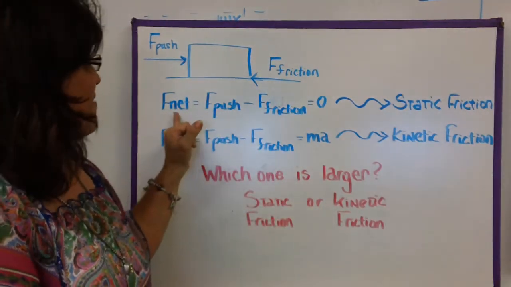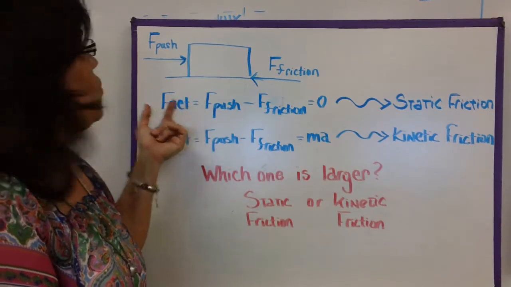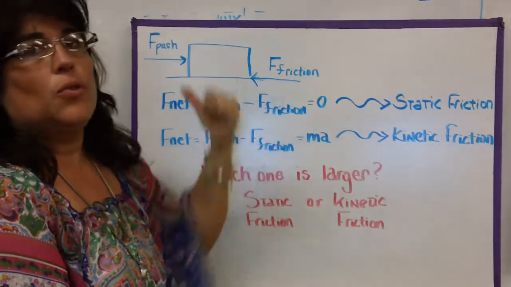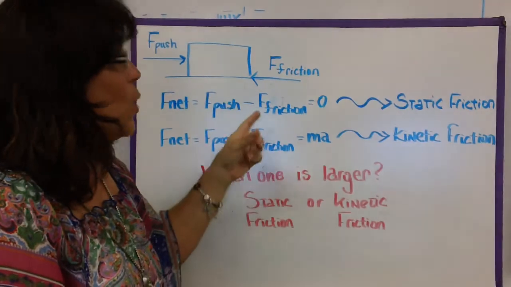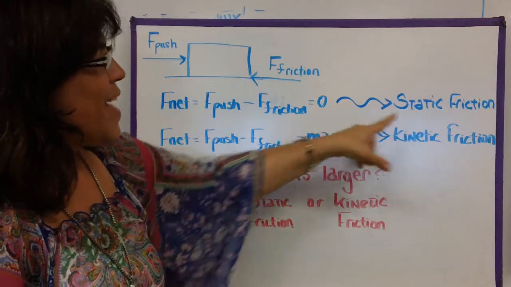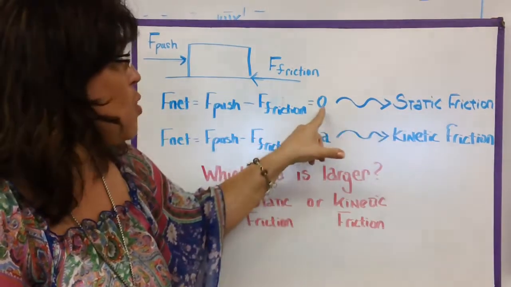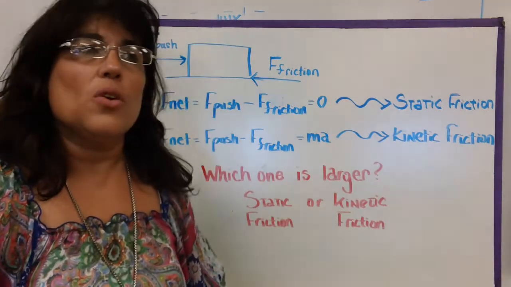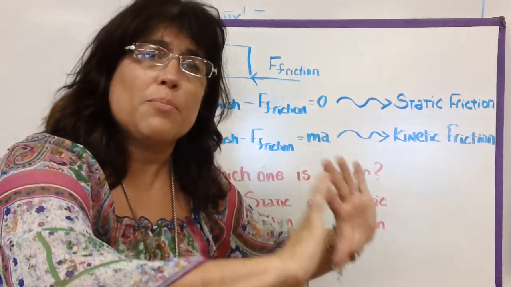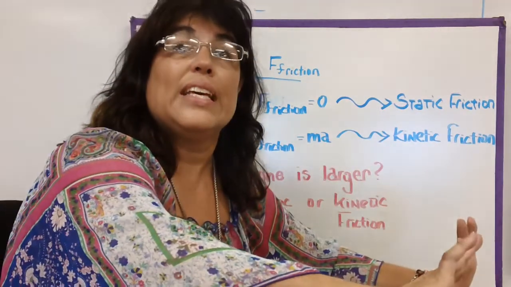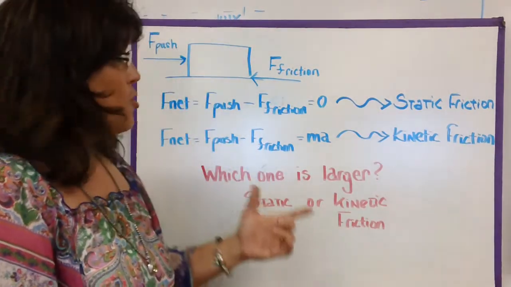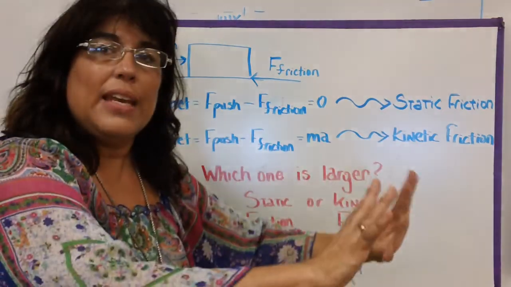Okay, so if we talk about F net again, meaning the sum of all of our forces, we have the push force, which is in the positive x direction, and the friction force, which is in the negative x direction. Well, it's not moving. You're pushing, pushing, trying to get it to move, so the motion is zero. That means that it's static friction. There's no motion. Now, friction still exists even though the thing hasn't moved. So if you've ever tried to move a heavy piece of furniture, you push at it and push at it, it doesn't move, and then all of a sudden it kind of gives. As soon as it gives, then it seems to move a little bit easier. Then we get into kinetic friction. Once that gives, now you have motion.